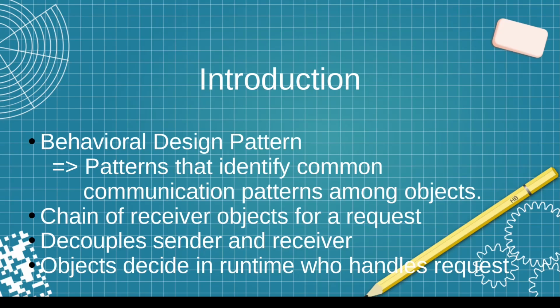What this design pattern basically does is making multiple objects form a chain of receivers for any request that gets sent towards them. By applying this design pattern, sender and receiver of the request can be decoupled quite easily, and objects decide on runtime who exactly will be processing the request.